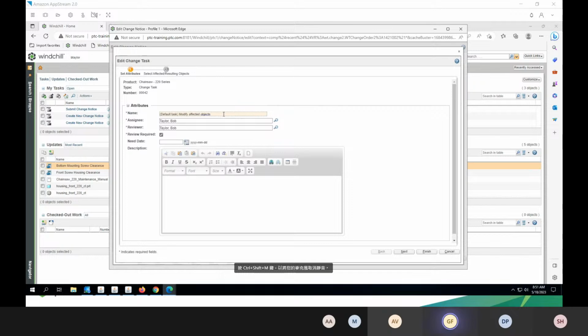We're going to delete the name of this task and type modify front housing. And in the assignee, we're going to assign, not us, obviously, we're going to assign Anna Chen. You have to type the name.